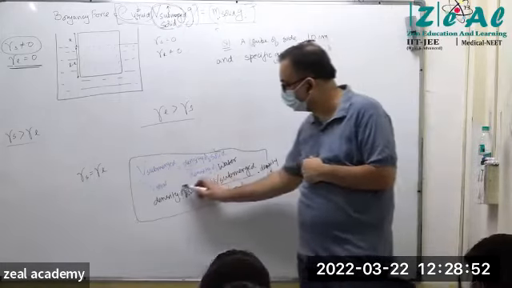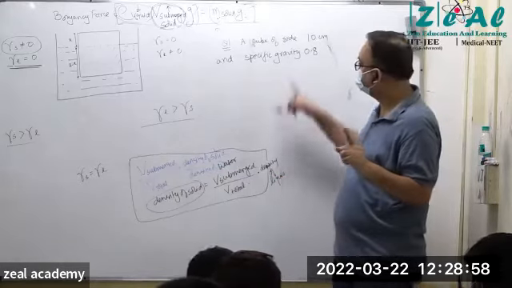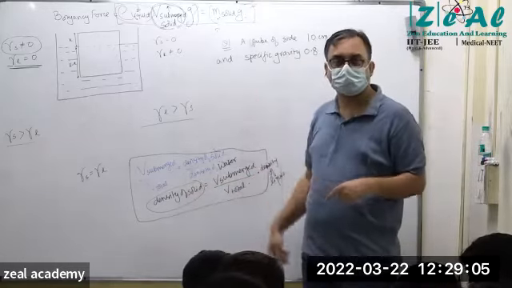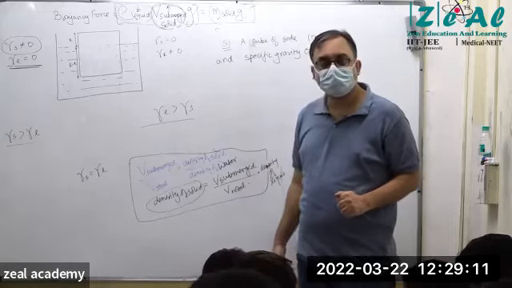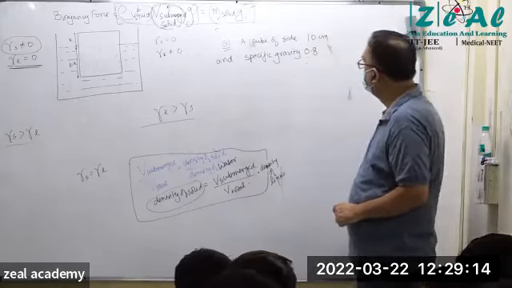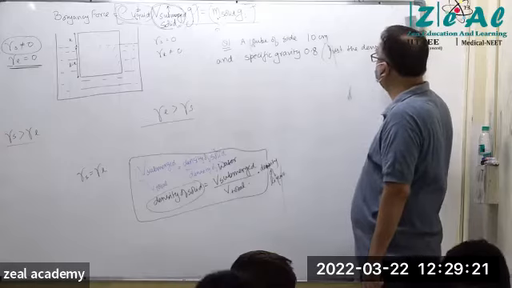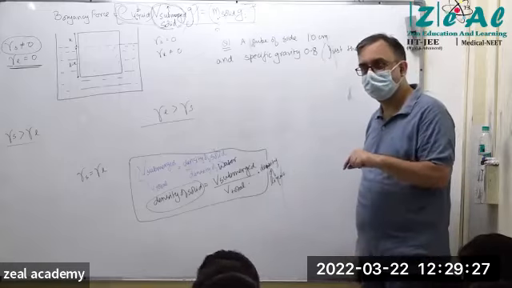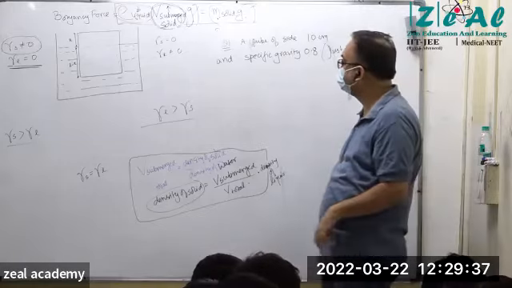Specific gravity is another way of telling this. If you take the density of water as 1, so if the specific gravity is 0.8, it means the density of the solid is 0.8, which means 80% of this solid is submerged. So this is just the density. But specific gravity has no units, whereas density has units. So if you want density from specific gravity, what do you have to do? Just multiply by the density of the liquid, and add the units.